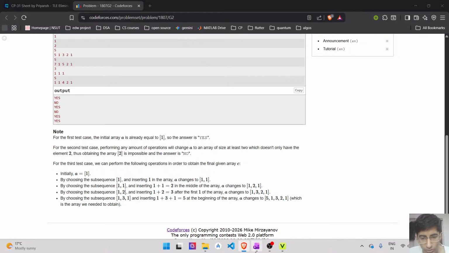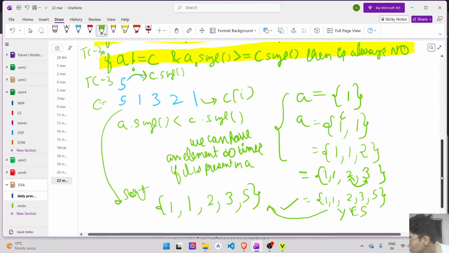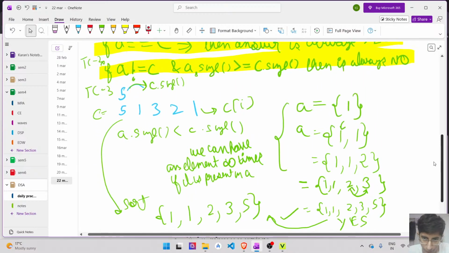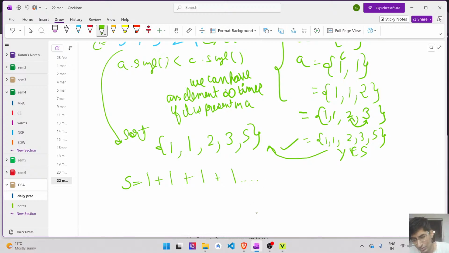One. We can have as many ones. We can make any element like this, but this will expand the size.